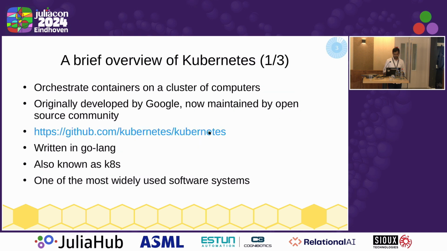Okay, I just want to give a brief overview of Kubernetes so that we have some context for the rest of the talk. Kubernetes is an open source system which was originally developed by Google. Now it's maintained by the open source community. What it does is it orchestrates containers on multiple machines on the cloud. As such, it makes the job of deploying containers and starting up instances easy because it's all automatic. And it's mostly written in Golang.